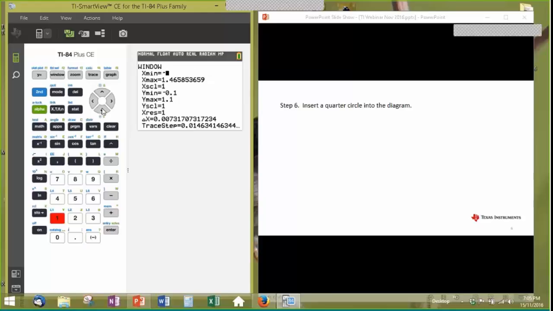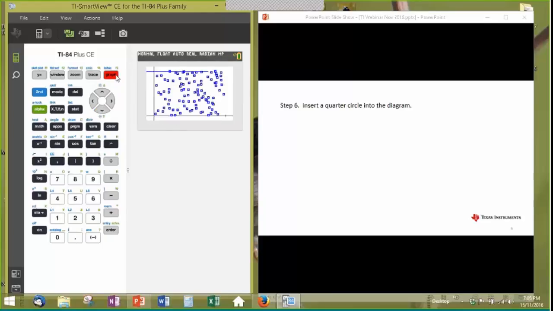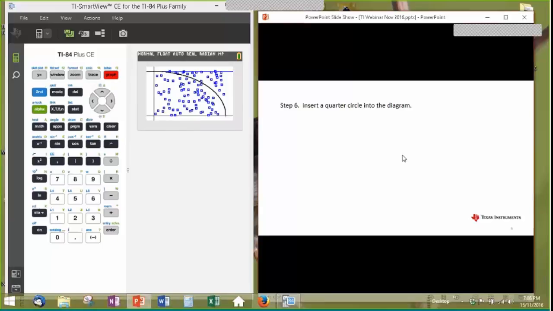So nothing to stop people doing that, of course. I'll just make it back where I was before. And the y can stay the same. That one's all right. Okay, so I've got my points. Yeah, so we know what we're seeing. It's just stretched. Yep. So we've got a quarter of a circle in the diagram. And as you say, it doesn't look much like a circle, and Zoom square does all those things, etc.